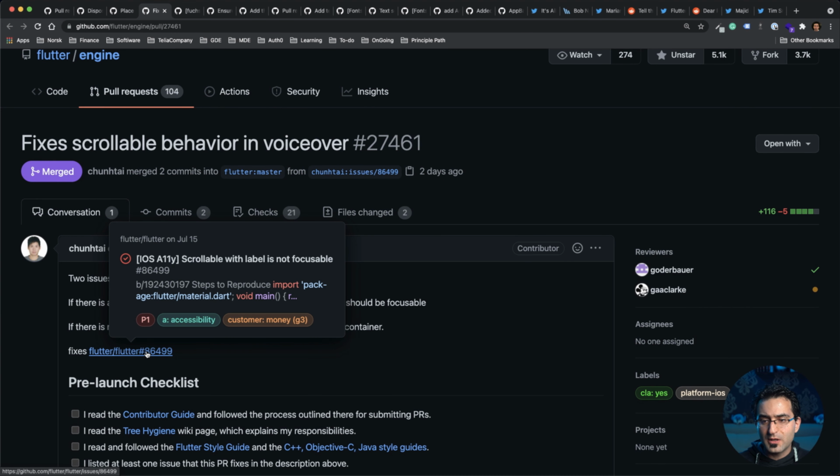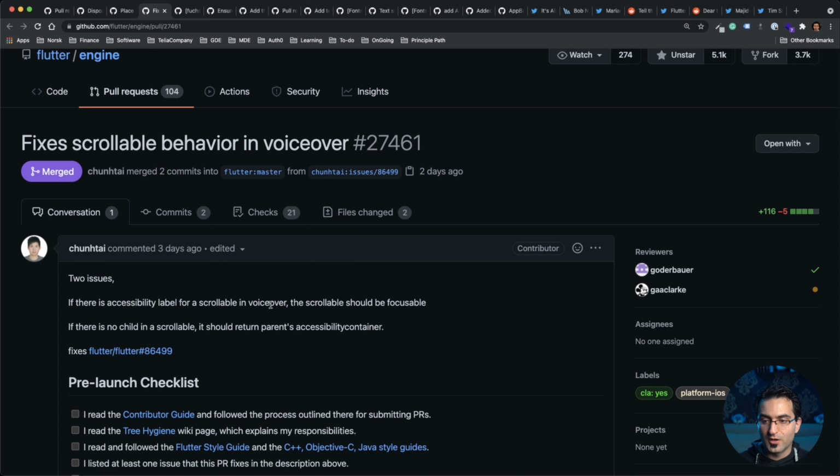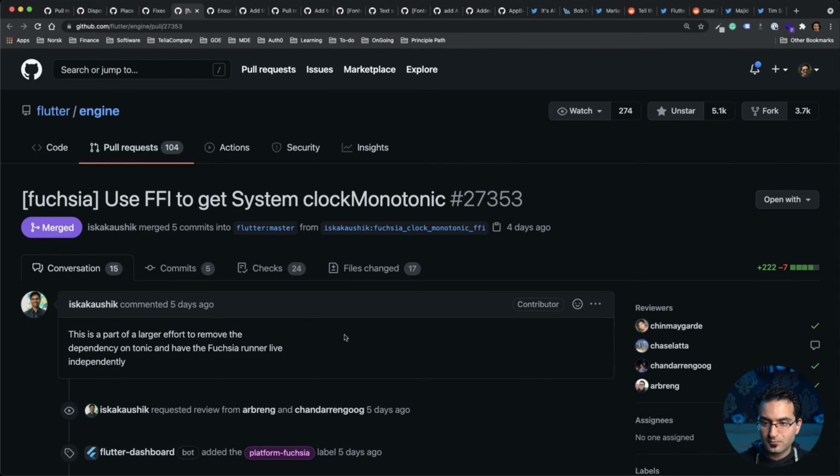There is another PR merged to master related to accessibility for iOS. That's going to fix the scrollable with label is not focusable issue on iOS. That's a good thing which landed on master. Hopefully soon we'll see it in other channels too.